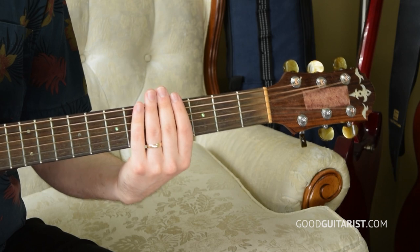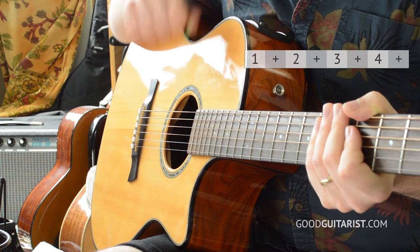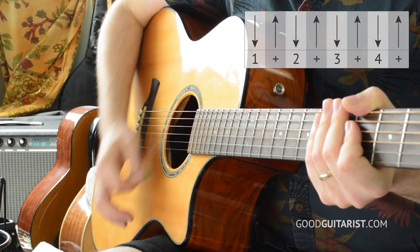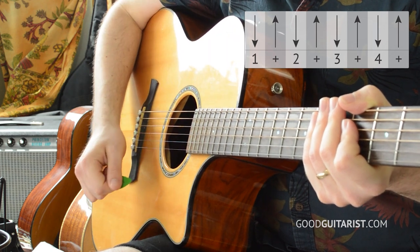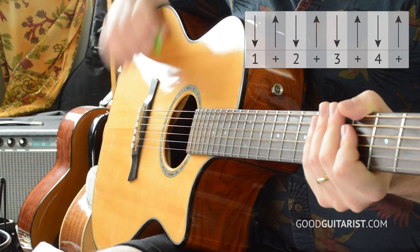Let's start off by just lightly touching the strings, just to mute our strings, so we get that sound. First thing you need to realize is that your arm is in constant motion. It's constantly going down and up as you count. It goes down on the numbers and up on the ands. So one and two and three and four and, I want you to learn how to go like this.